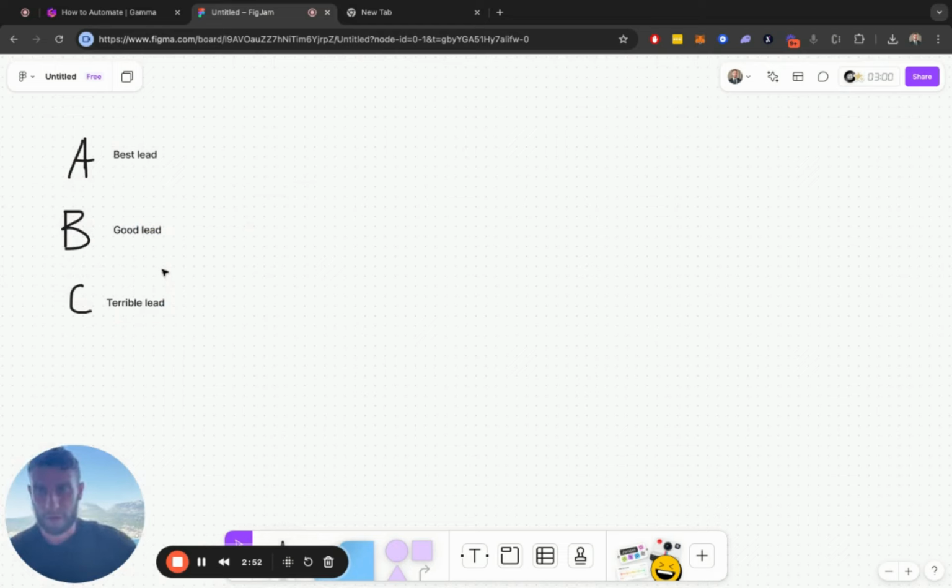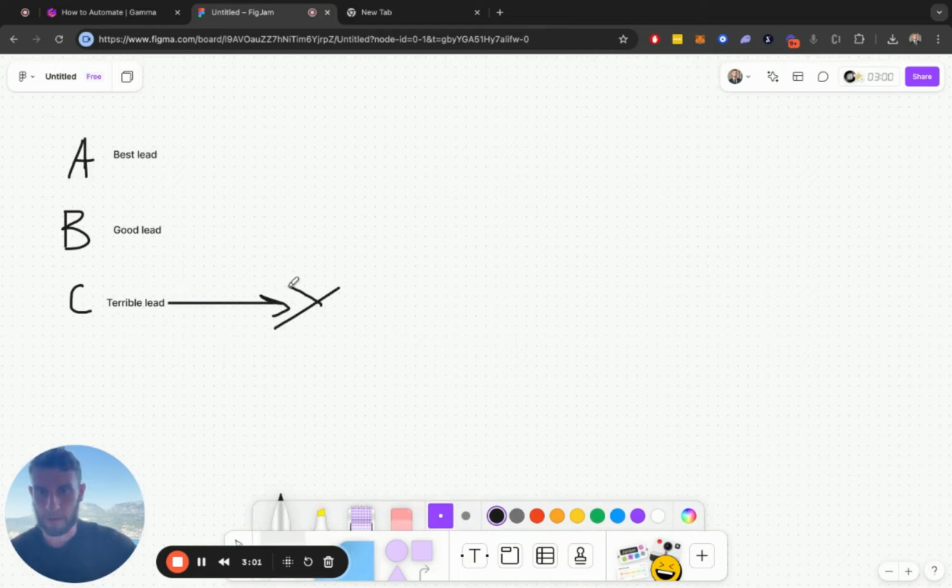So what you can do is if their budget, for example, is 0, you can completely automatically filter out this lead. So in the automation, these would go to a dump where you don't even consider them. You can send them an automated follow-up email saying, thank you, but at this time we are not able to take you on as a client, something like that. And then for B, what you can do is have an automation where they get placed in the CRM, right? So they go into your CRM.